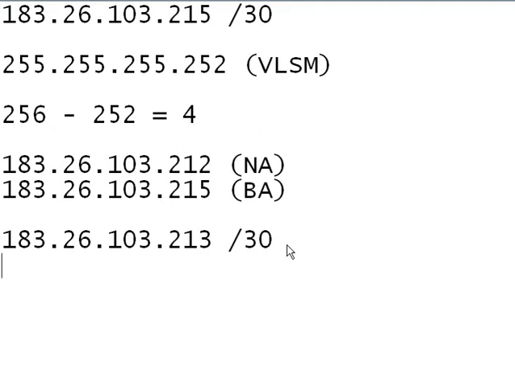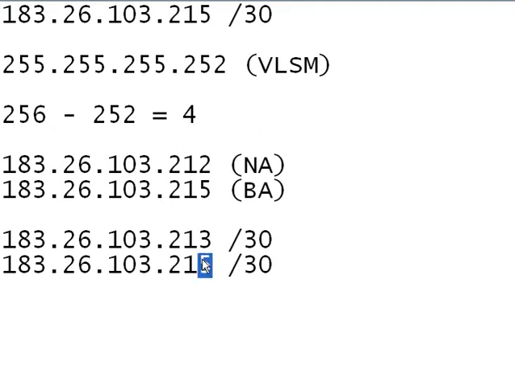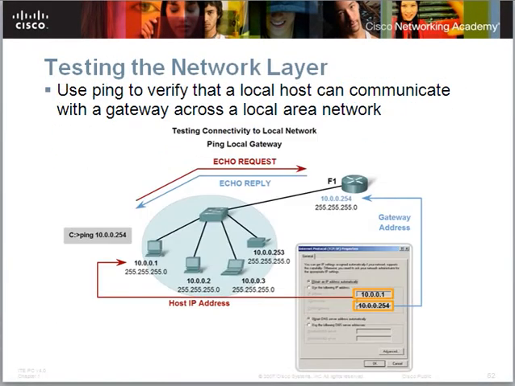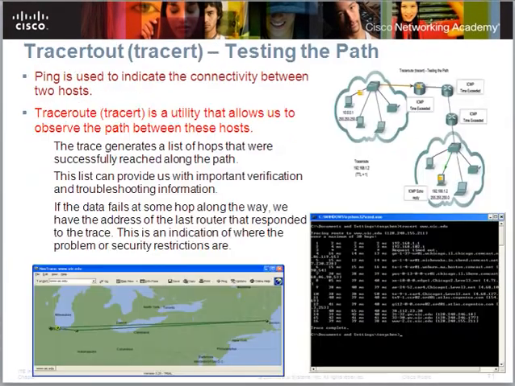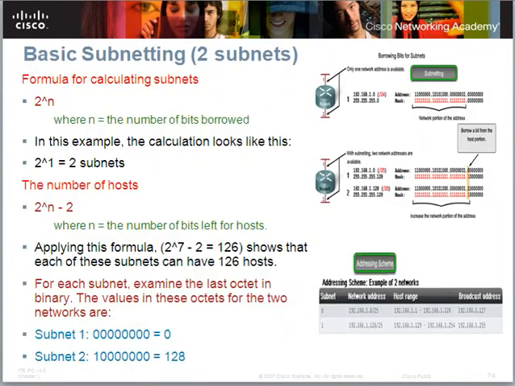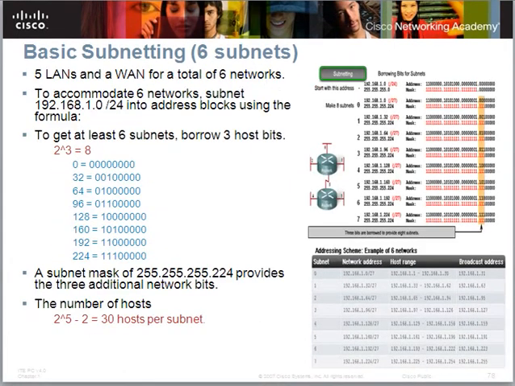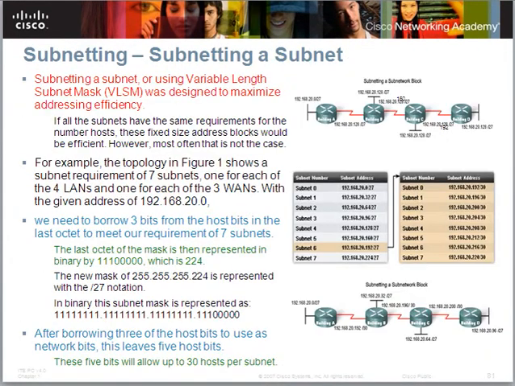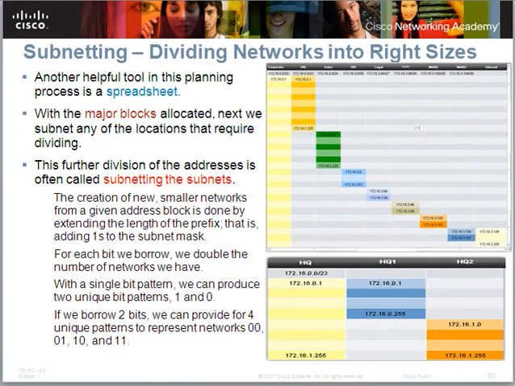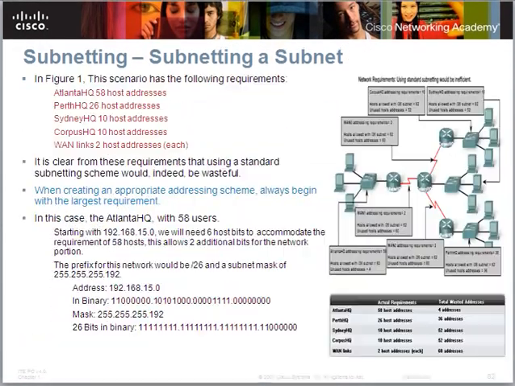We have different ways of calculating different subnetworks. This is how we create 2 subnetworks, 3 subnetworks, 6 subnetworks, dividing into different sizes. Next we'll discuss a specific problem and how to calculate it. Now this we have done, and the designing we'll be doing in the next day. So thank you. Meet you in the next day.